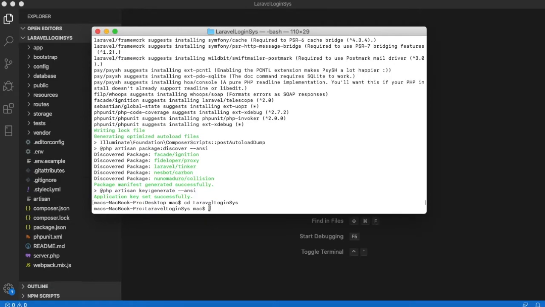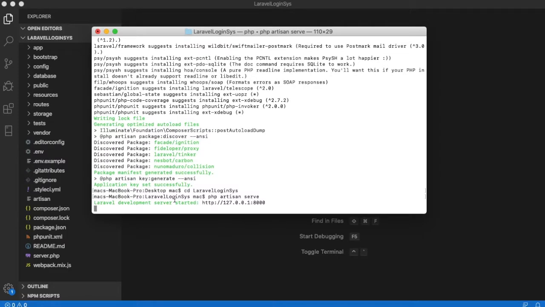Now I'm inside my project folder. Inside the project folder, you will say php artisan serve. This will help you to view your project live.